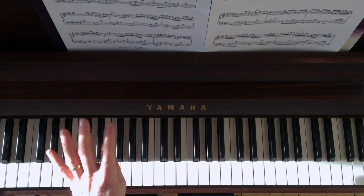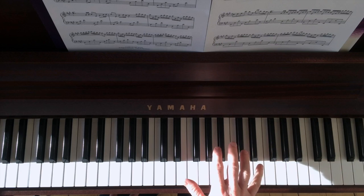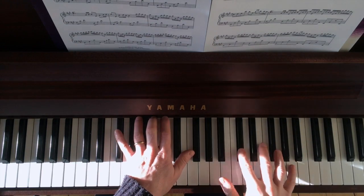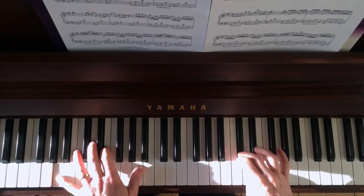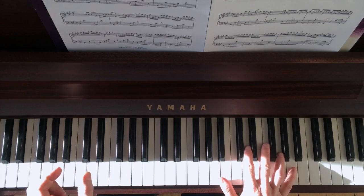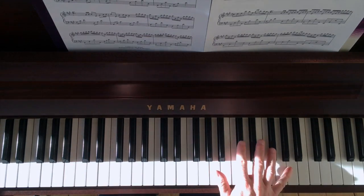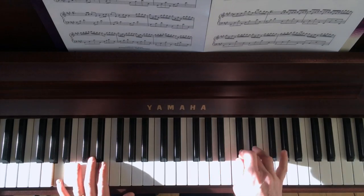The next four bars are really just like a repeat of those with some embellishments. So instead of just going, we have a little grace note, two grace notes adding in. Instead of an acciaccatura, this time it's an appoggiatura, so they're longer, they borrow time from it. So it's not crushed, it's slightly longer. Yeah, you hear the difference? Then you have a crush.